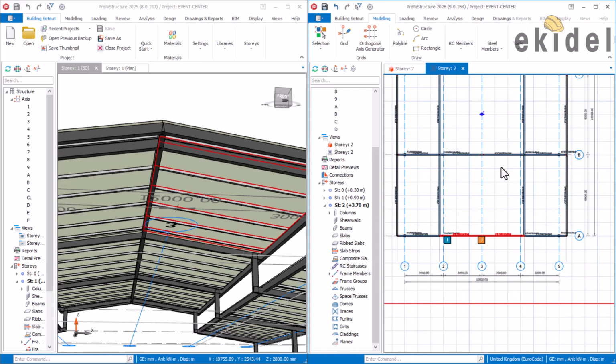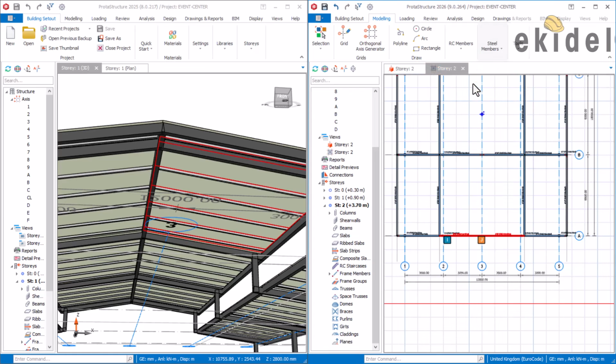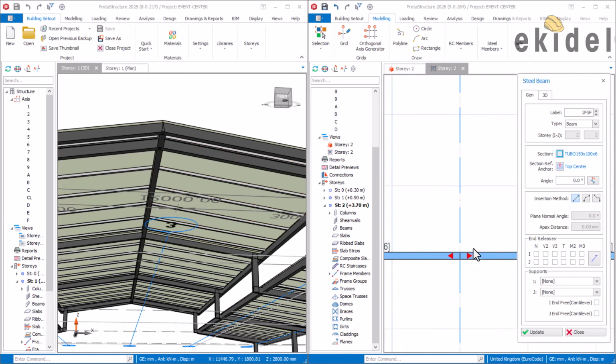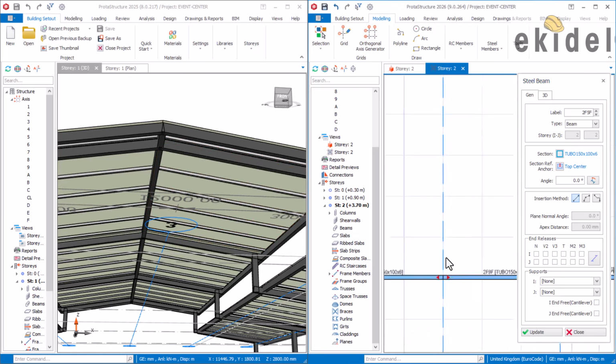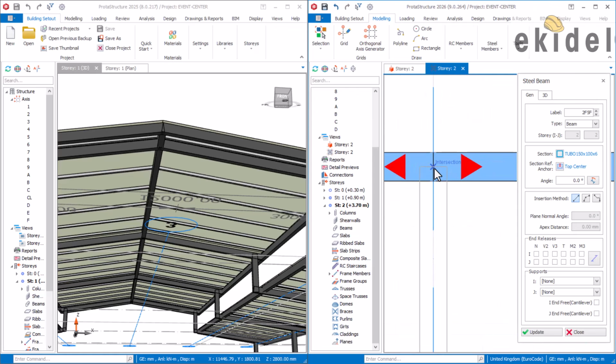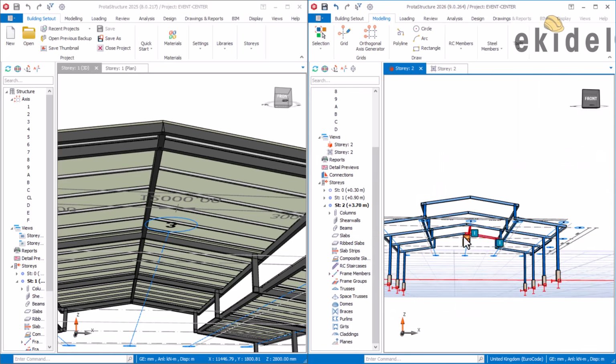That's fine. So go now and click on our beam here, and then click on steel beam here, and this shows up now. So we come now and we are going to insert this from here all the way down to this. Make sure you see that point. Click here, and then escape, go to your 3D model and see what happened there. You can see it here.